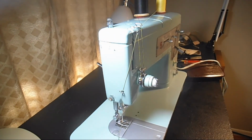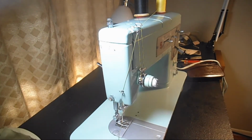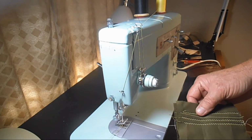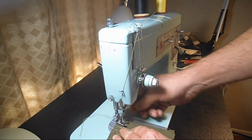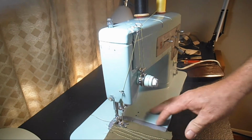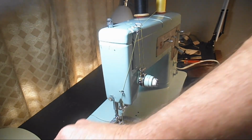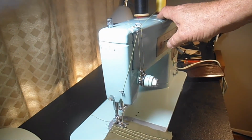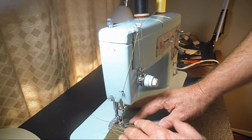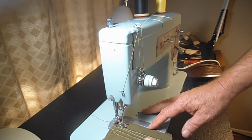So this machine, with the cleaning and some minor adjustments, is making a real pretty stitch. I want to make a lot longer stitch now to see how that looks. For you crafting people, double needle and these fashion discs really provide almost unlimited possibilities for you if you want to get into special stitching and design stitching and pattern stitching.